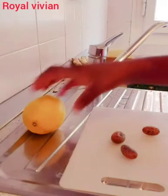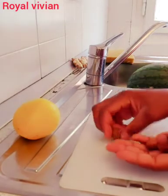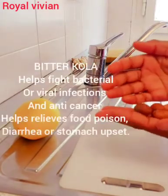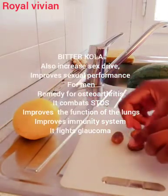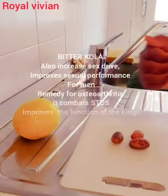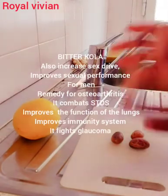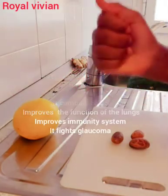I'm going to be using lemon to boost the effect of the bitter cola. This helps to boost your stamina, it helps to repair your organs, and it also boosts your fertility. It also helps to make your joystick very very big as a man — it helps to boost your system and make your joystick very very big.